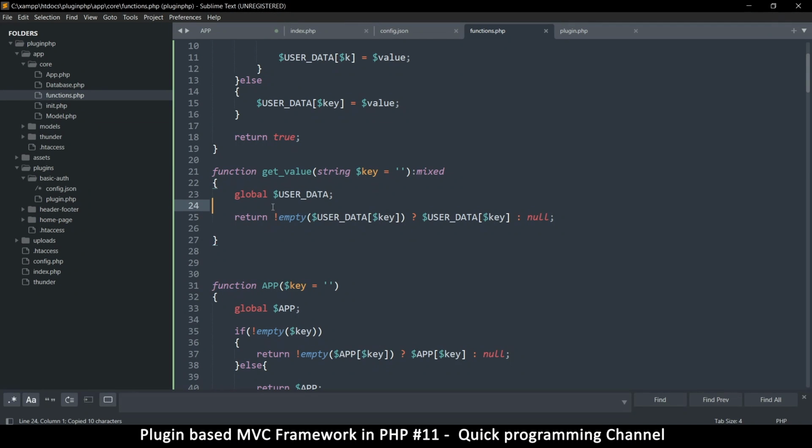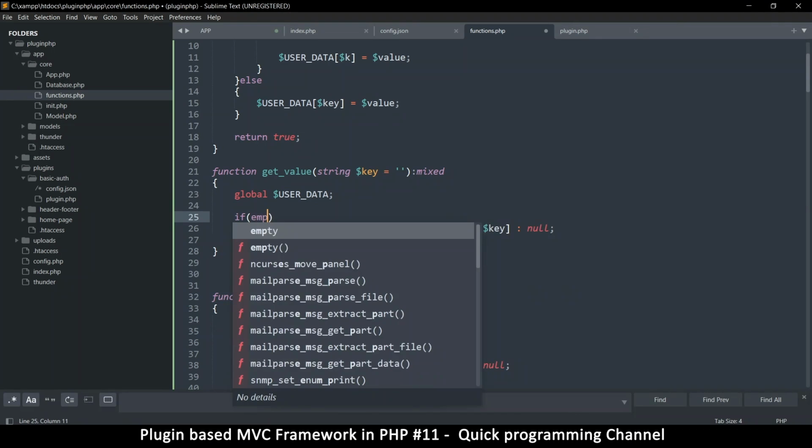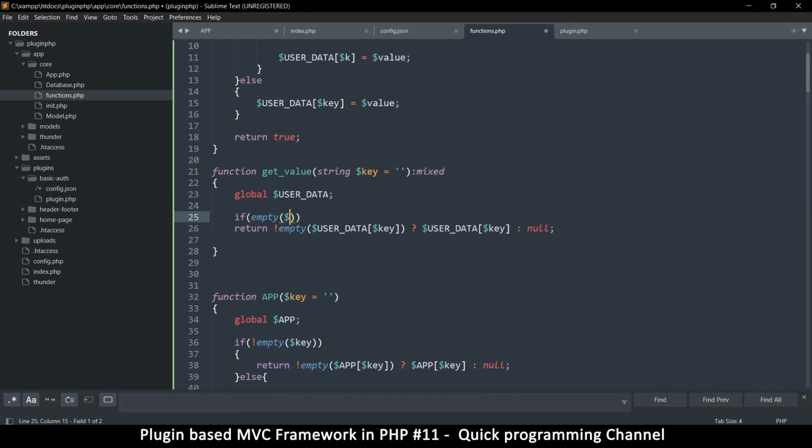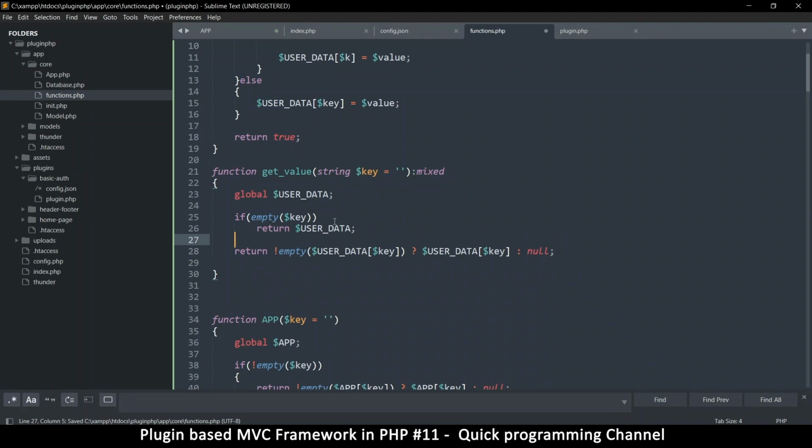So in this case, I'm just going to say if empty, so that gives us that option. Then let's return just the whole user data like that. Otherwise, we will return this instead. So simple and straightforward. If that is true, this will happen. Otherwise, this will happen over here, which is also an if statement.